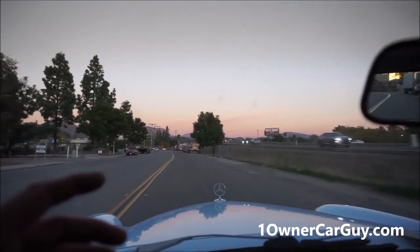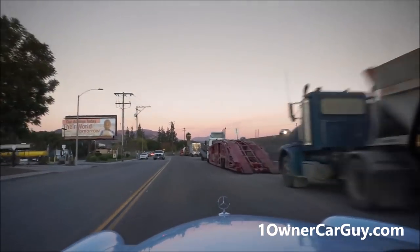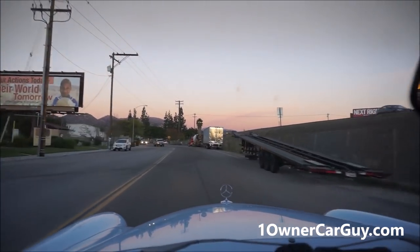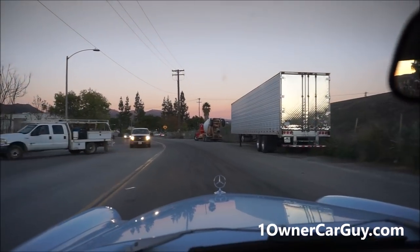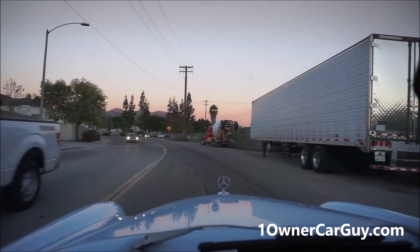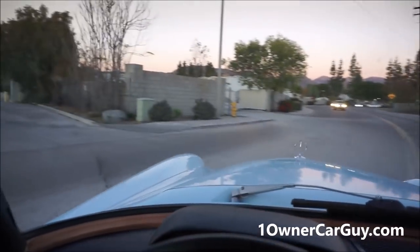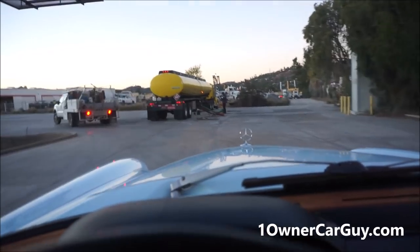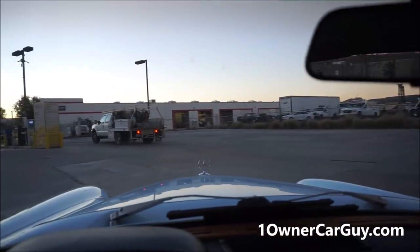If you're looking for a 280 SE, if you're looking for an investment grade car that you can drive daily and just keep going up in value, man, I'm telling you what, these cars are an investment. They're pretty premium, okay? Have you caught on to that yet? They are pretty premium as far as the investment grade thing goes here. So, that is your test drive.